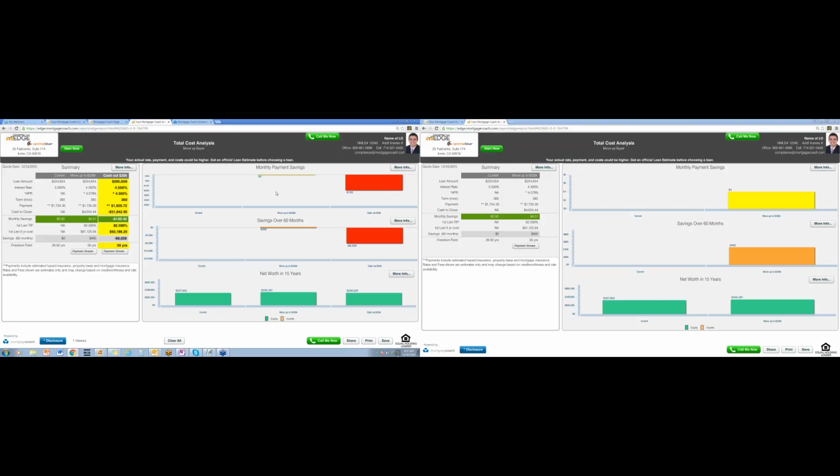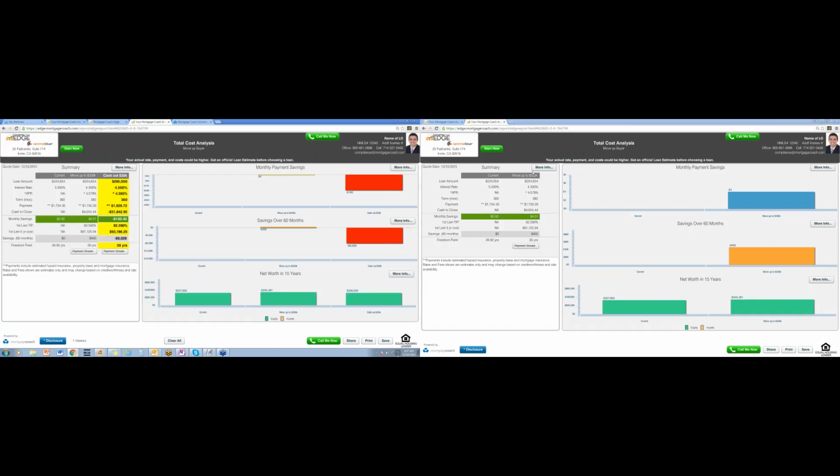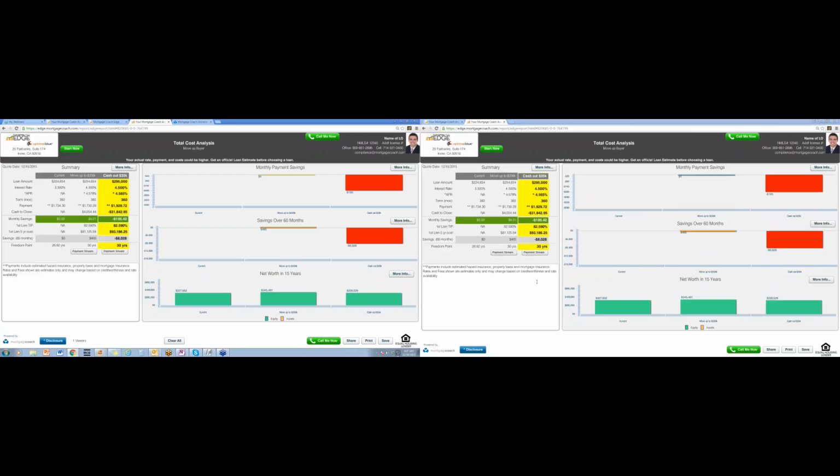So that's how you'd be able to go ahead and move here. Did I move my screen? Yeah, I did. And you can see how that would be able to make the adjustments on the borrower's copy. So with that, there we go. So you can see how that cash out is there.